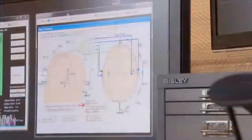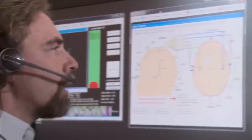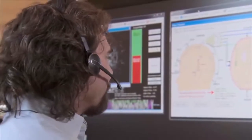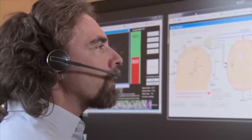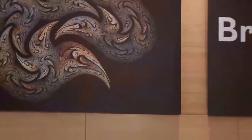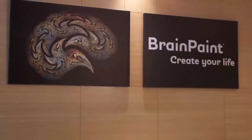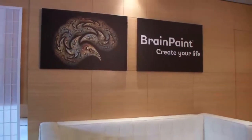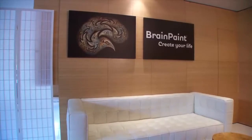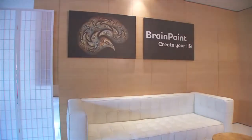Hands-on training includes webinars, private consultations, and weekly live conference calls with Bill Scott, the creator of BrainPaint and a pioneer in the field of EEG biofeedback. BrainPaint is an integrated system with unlimited options. Automation facilitates consistent results. Service provides an individualized end-to-end experience.